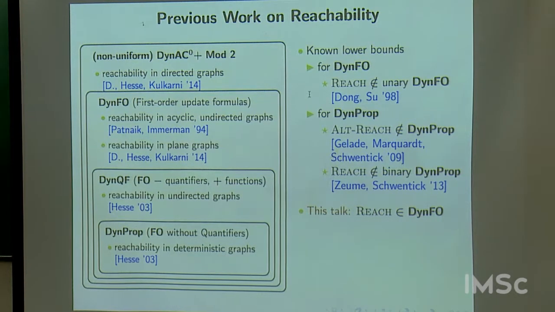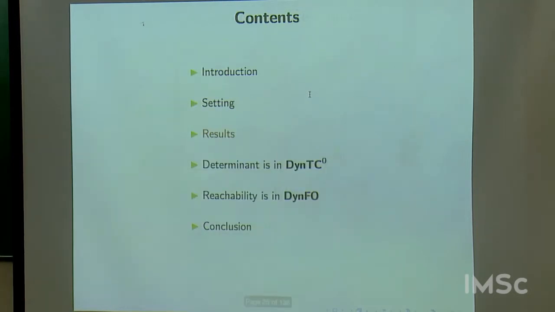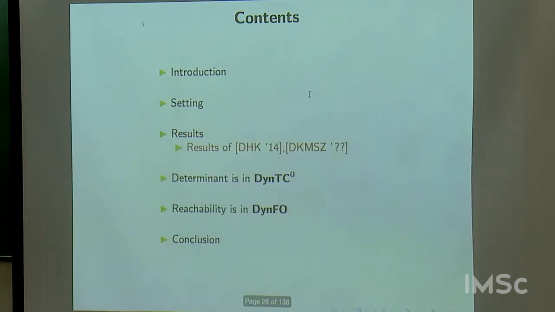This talk will give an idea of how reachability is in dynamic first order, and so now I come to the main results of this. So in dynamic AC0, very roughly speaking, AC0 is a non-uniform class. Dynamic first order is a logically defined class. In fact, the way the result went was that we first proved it for dynamic AC0, and then we showed that dynamic AC0 is the same class as dynamic first order. So there are two different parts of the proof.